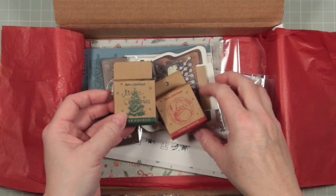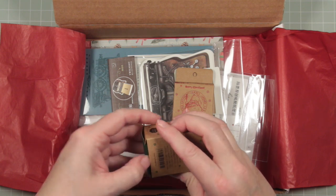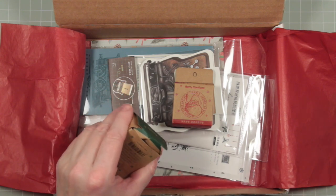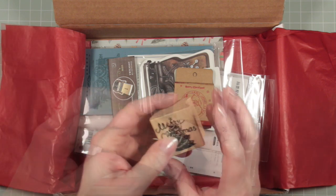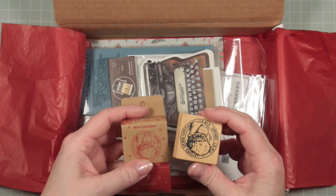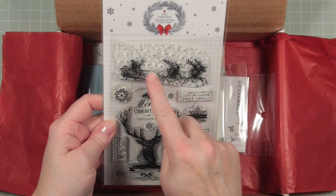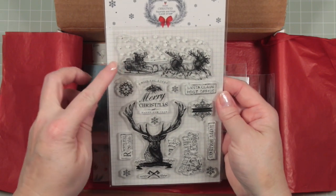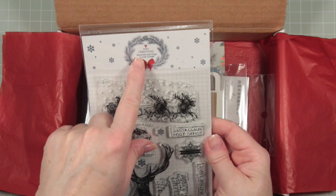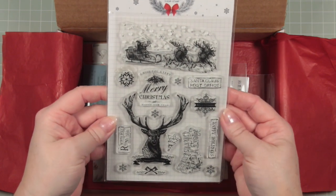I want to show you these two stamps — there's another set in here as well. I'll open them out and then stamp them up. This first one is a tree that has 'Merry Christmas' running through it. This is a Santa stamp and around the outside it says 'Santa Approved', which is quite sweet. And this is a stamp set I've just dug out from inside the box — I think it's beautiful. I really love this vintage style: there's a Santa and reindeer, snowflakes, a beautiful stag, and it's from a company called Squirrels and Frogs. There are also motifs for the holidays. I'll stamp these out so you can see how they look.